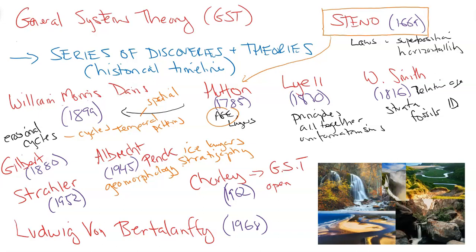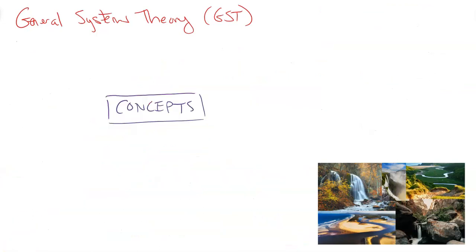So now we get on to Ludwig von Bertalanffy. This is in '68. So still pretty recent considering. This guy was technically or given the first person really to suggest the term general systems theory. He was the first person to coin the phrase, use it, publish it, and discuss how the Earth works in this very holistic approach where all the different systems are working together, functioning together to create this general system that works all across the planet. He was the one that really looked at this holistic approach.